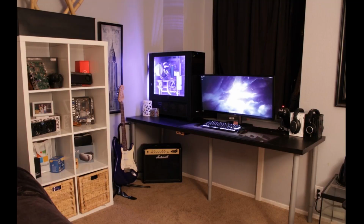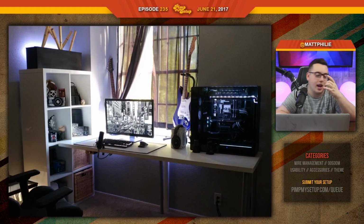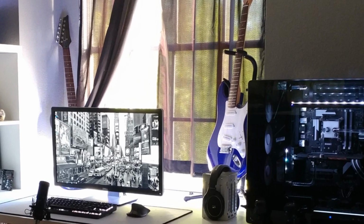C16, he was on episode 164, loves PC gaming. This was his setup on 164. I remember the setup. And then he let the trumpets go. Yeah, here it is. A lot of people are saying it, but the guitars are behind there.